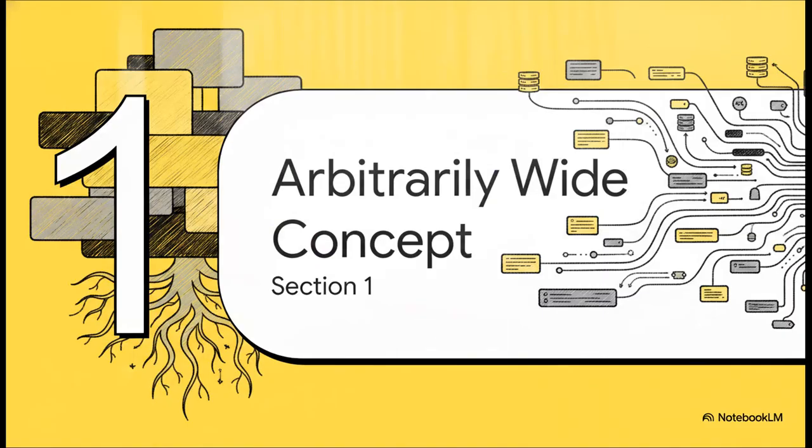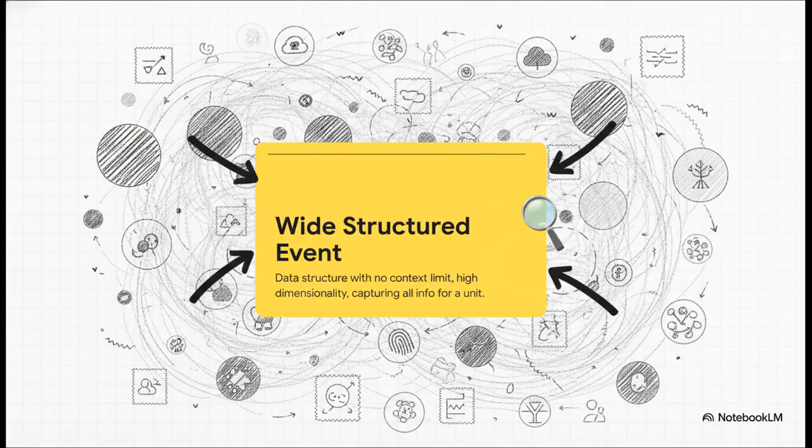Okay, moving right into Section 1, the arbitrarily wide concept. So, what does it actually mean for an event to be arbitrarily wide? Listen, this isn't just about hastily slapping a few extra tags onto your logs. It's a fundamental shift in how we capture system state. The absolute crucial point here is that there is practically no limit to the context you can stuff into one of these events. In a unified observability system, you should be packing your events with as much data as you think you might someday need. You never know when it's going to come in handy.